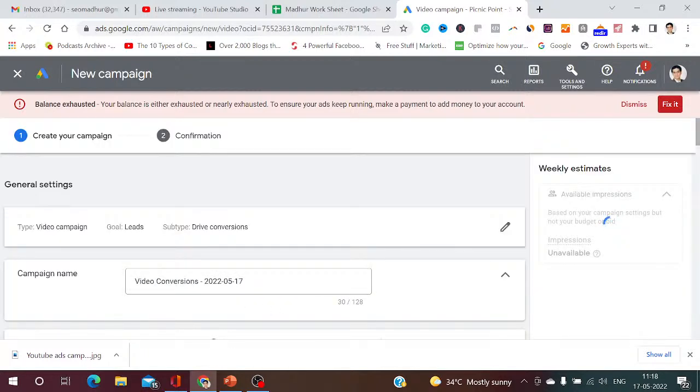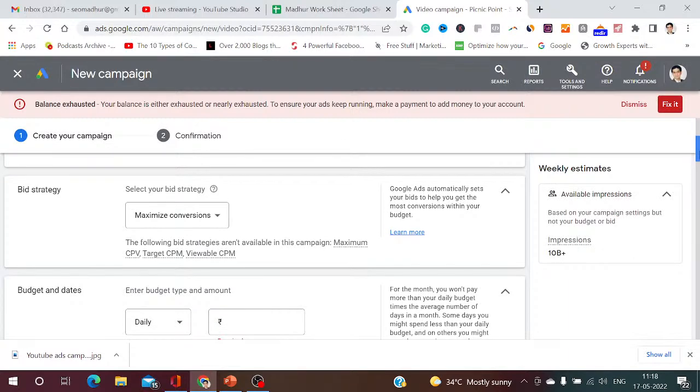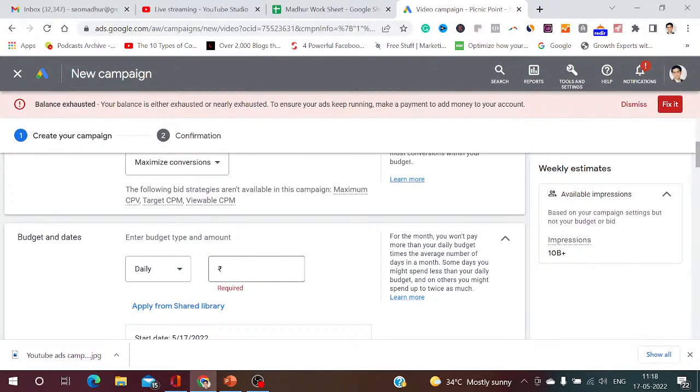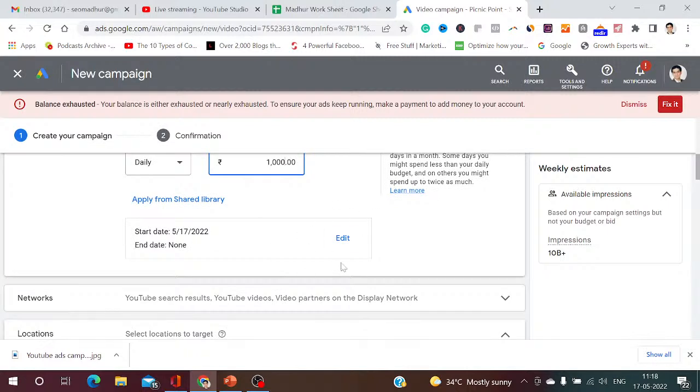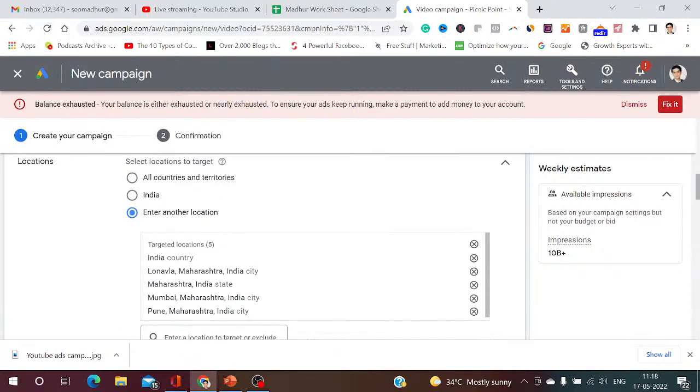Okay, so the campaign objective is drive conversions, right? So your campaign name is drive conversions and maximize conversions. So daily budget I think is 1,000 rupees. So set your start date and end date. Then you have to set your networks as well. Okay, so location we have to set.